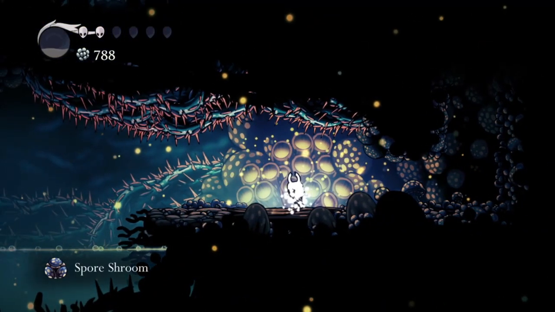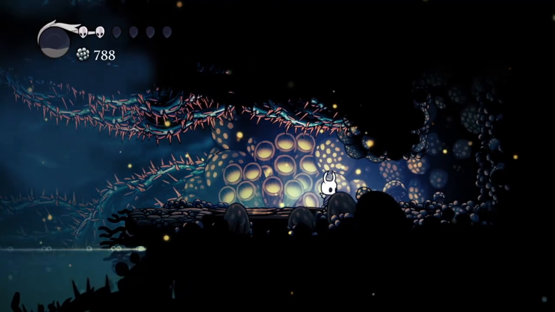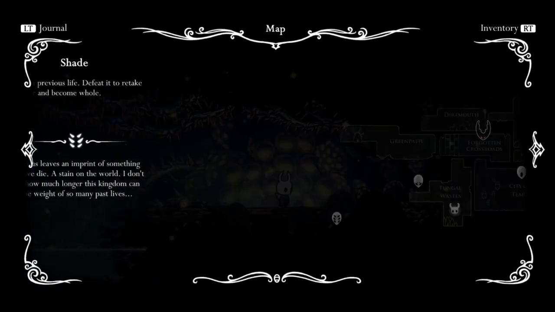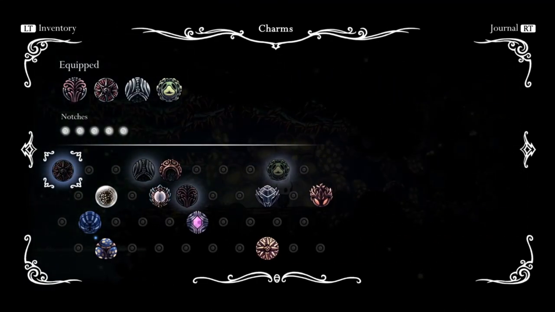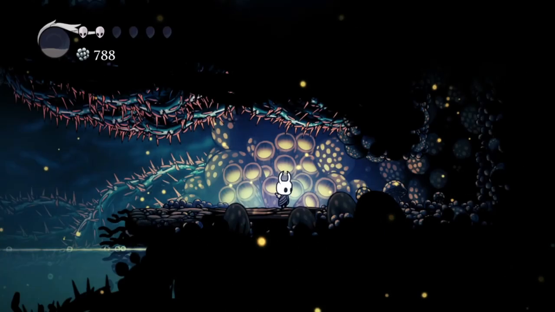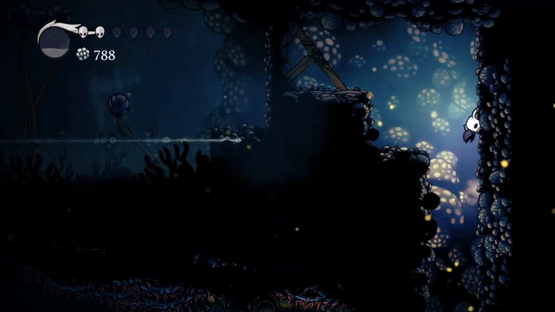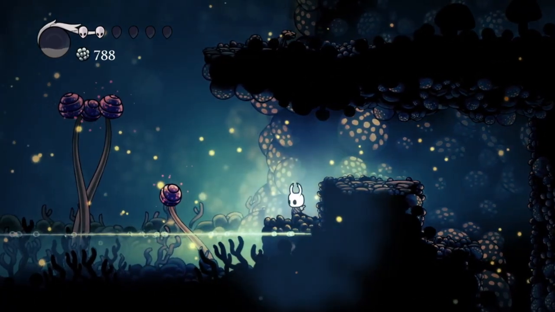Hello? A spore shroom. Okay, what do we got? Composed of living fungal matter, scatters spores when exposed to soul. When focusing soul, emit a spore cloud that slowly damages enemies. Interesting. I don't know how useful that is, though. Oh, this is why this is here. Look at that. Okay, cool.